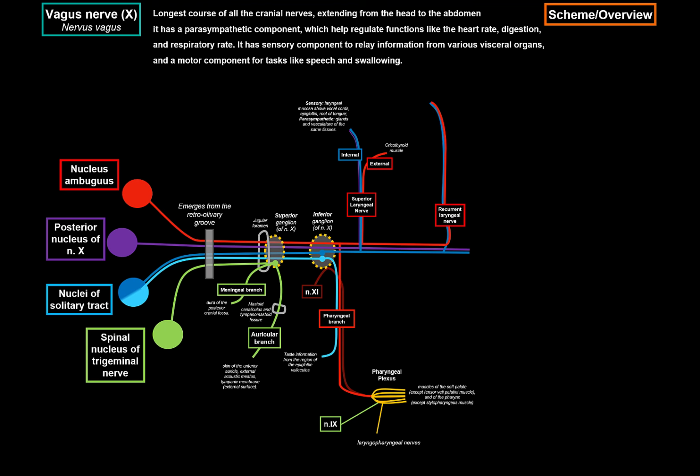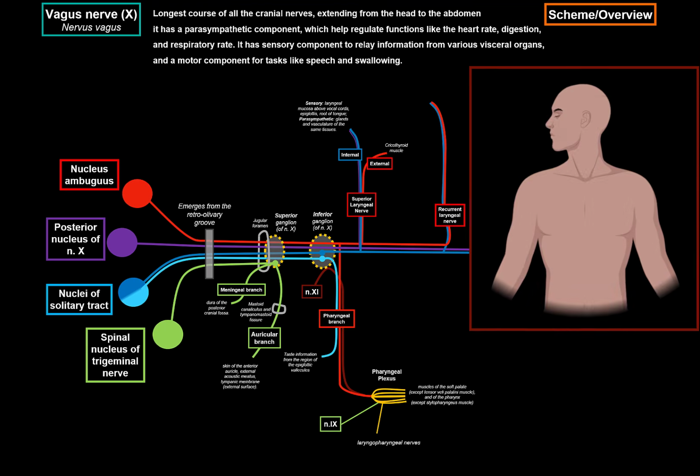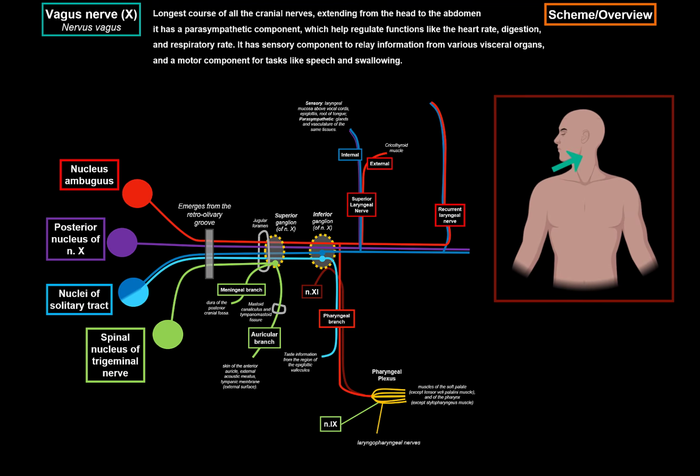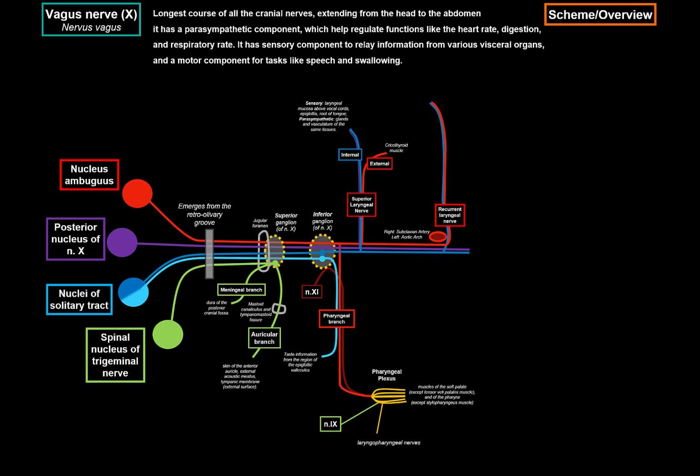Further down the line, we got the recurrent laryngeal nerve, which leaves the nerve at the region of the neck, goes down to the thorax, and loops around the subclavian artery on the right side and the aortic arch on the left side, and then they travel back up along the neck. On its way, it's going to give off branches to the trachea, providing parasympathetic fibers as well for the mucosal lining of the trachea and the mucosal glands and smooth muscles in the same area.